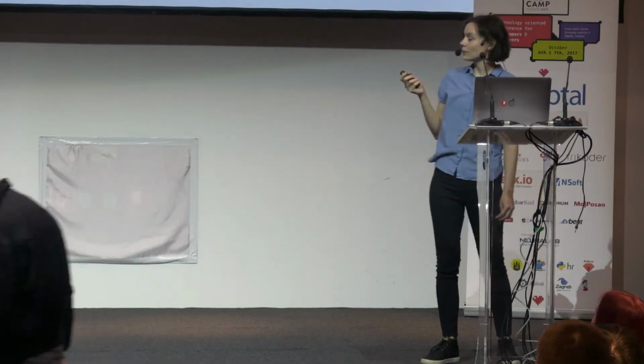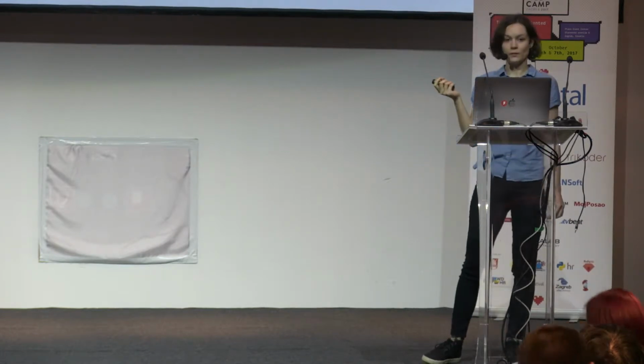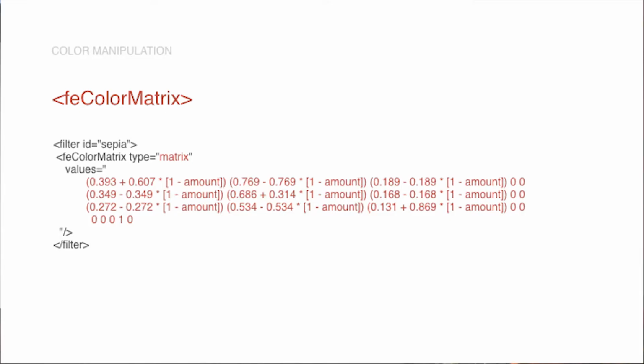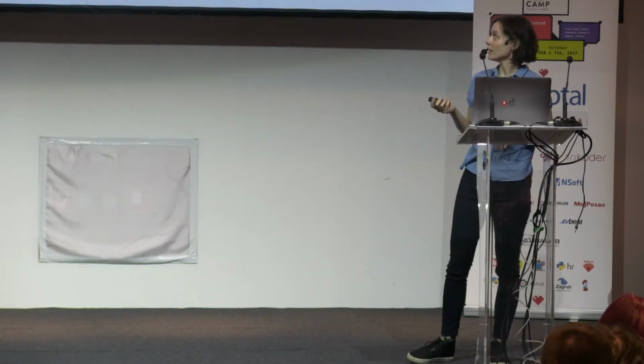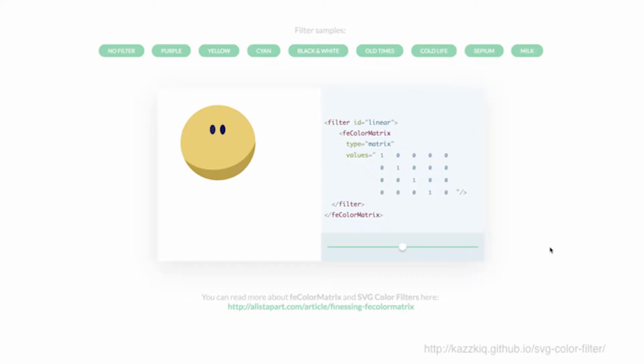But the fact that we can use math and this matrix type of filter means that we can actually go into every single pixel on every single channel on a raster image and change it with SVG, which we cannot do with CSS. So we can get really close to the metal and use math to our advantage. And you don't actually have to know math to start using this. There are sites like the SVG Filter Playground that lets you change the values and see what happens, or you can just read an article about it. There are many online.